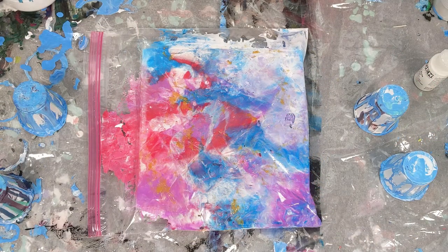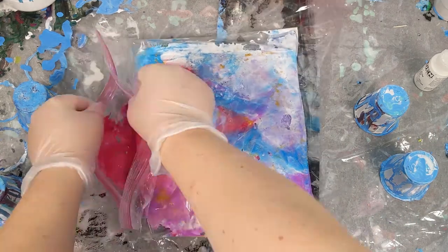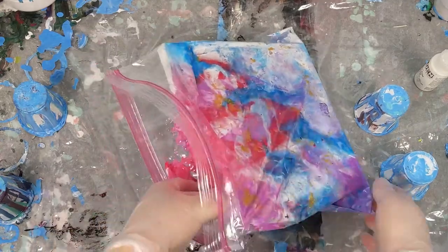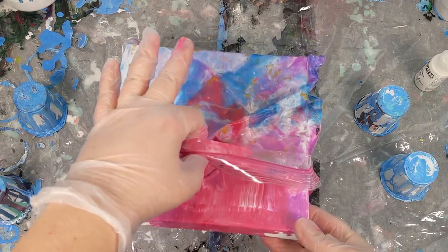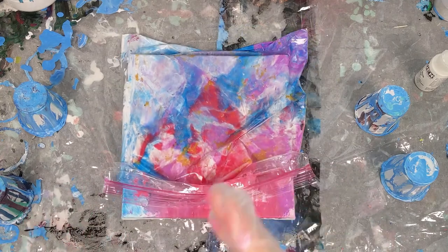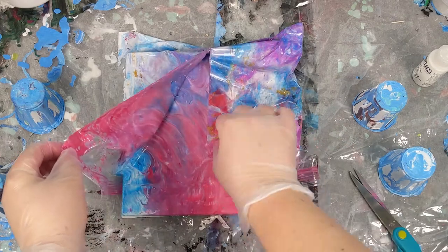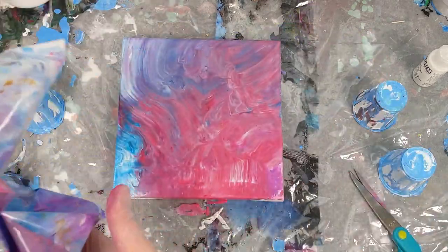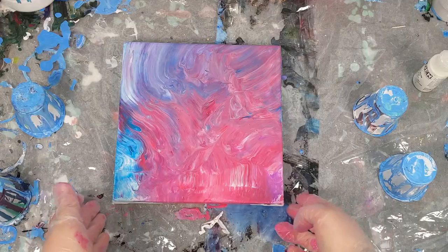We're back at my usual spot, but I usually have less peanut butter and dog slobber on this desk. I'm going to try to somehow get this out of the bag and prop it up on some cups, and then we will take a look. This is a little tricky because I don't want the bag to push off all the color. Maybe I'll try to use scissors — I'll have to wipe them off after. I'm going to throw away this bag, which is actually really pretty, and let's set it up.